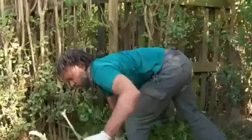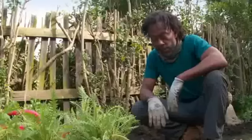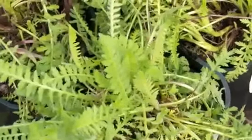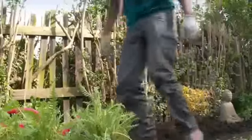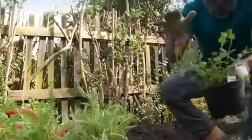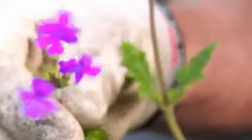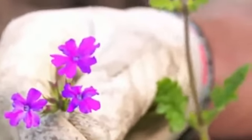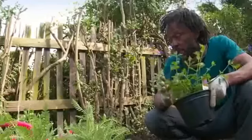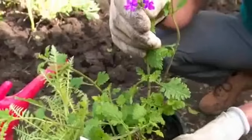Danny and the team have made a lot of progress, but with only 3 hours left, they'd better get some of his flood-resistant plants in the ground. We've got a lovely array of plants here. Now, we've got some kilia, which I'm going to dot around in this bed. And over here, one of my favourite plants is this verbena. It's absolutely gorgeous. Now, this will grow to a fairly good height. And just look at this flower here. It's got this fluorescent colour. And this will glow as the sun's going down in the evening. What's good about it? It will self-seed. So eventually, in this bed, you'll have plenty of these babies going on.